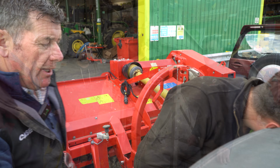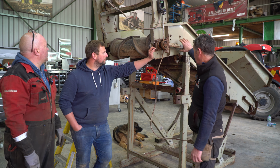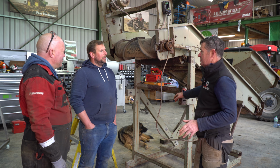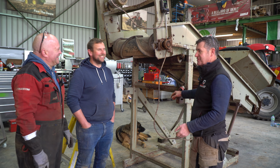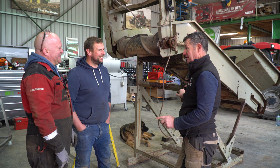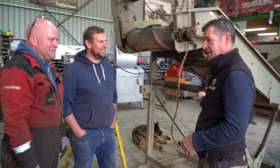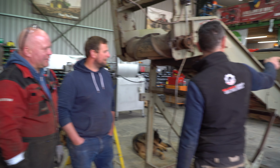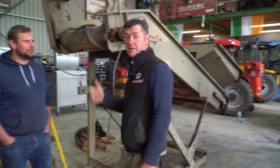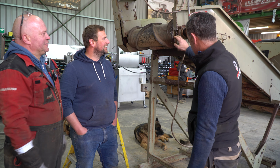No option really. Okay. So I went to the workshop today. We have an old Herbert elevator now. We've really just taken it out of the... Well, it's not really the scrap heap, but it was in storage there with Marco, wasn't it? Marco has a lot of things in storage that he's going to repurpose this into a custom-built elevator to take away the soil from the grader. Isn't that it? So we sent him off anyway, and he went up. Actually, it was up in his place. We had a bit of storage taken off. Peter, big fan of the workshop, actually. He probably doesn't even know he's on it, but he's gone walking there. And we're going to repurpose this.